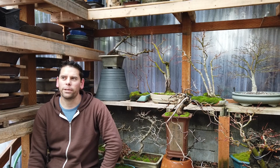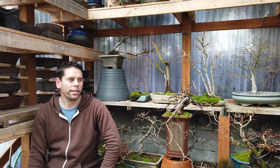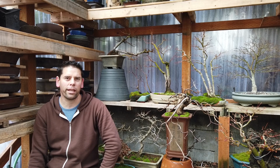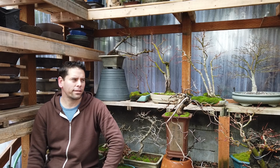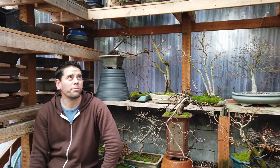The snow is coming a little bit soon. My breath is clouding up a little bit in here. So it is an unheated greenhouse until I put a space heater in it, and that's just to keep my legs warm while I'm out here working during the winter time. Snow is not too bad around here, so hopefully when the snow does come, it won't collapse my roof.